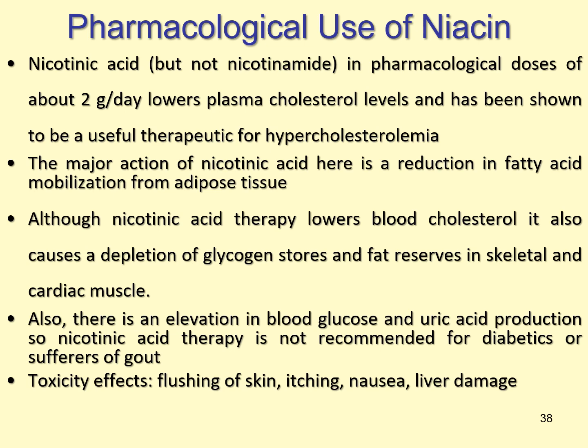So this vitamin is very important in the form of nicotinic acid. Also there is an elevation in blood glucose and uric acid production. So nicotinic acid therapy is not recommended for diabetics or sufferers of gout. Toxicity effects, especially flushing of the skin, itching, nausea, and liver damage, can also be toxic effects of this vitamin B3 or niacin.